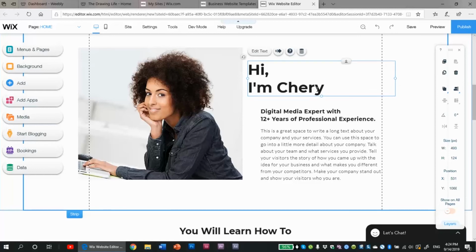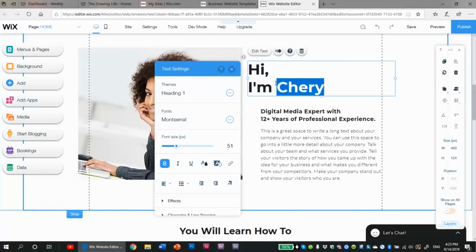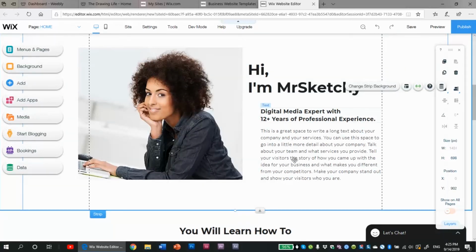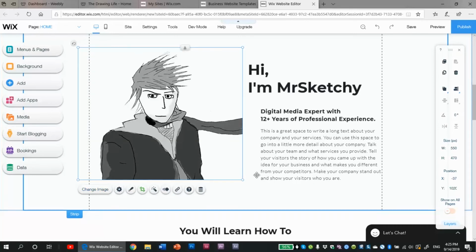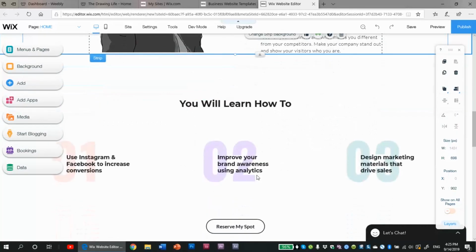And I'm going to change my things here. I'm not going to change this text right here, but you can, if you want, just press edit the text. What I'm going to do here is add media. I'm going to change the image. That looks kind of good to me, and I have that there now.